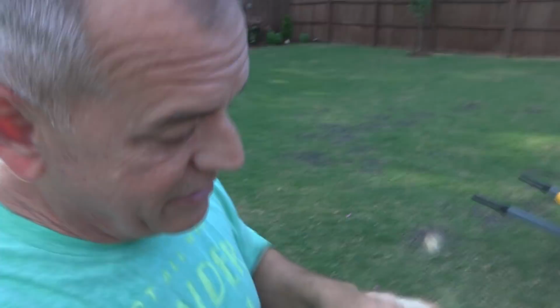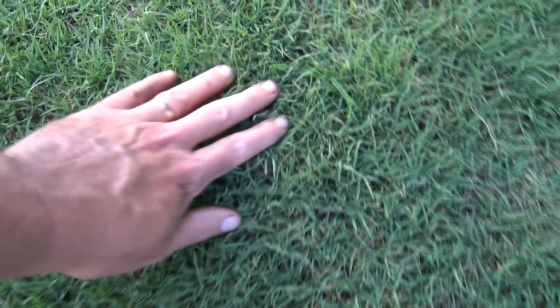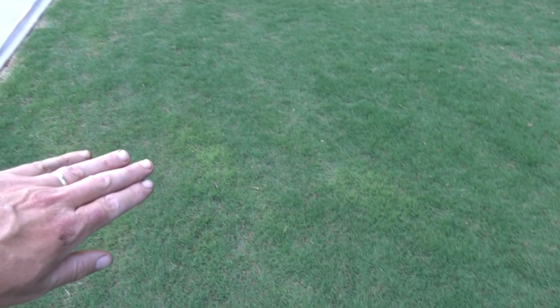Let me show you an area I did last year. Last year I did a video and there were a bunch of bare spots down in this area, and you can see what has happened to this area. It has really filled in nicely. I mean, look at this, look at that grass in there. Absolutely gorgeous. And there were a lot of bare spots in here. Pretty good, huh? Oh, that's nice. Again, a ton of bare spots and weak spots all through here, all through there. There were a bunch of them. Now they're all gone.